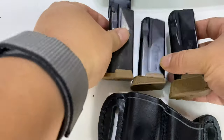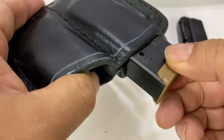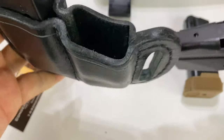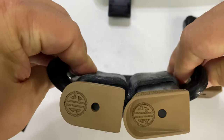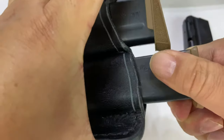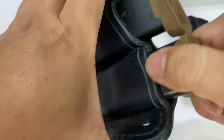Obviously, you can have one already loaded, but then you can take this one and put these suckers in here. I just want to show you how good of a fit they are — they slide in, and that's already held in there pretty good. So you can have two at the ready. When you put the mags in and then put it on your belt, it's going to kind of deform that leather. If it's being pinched in your belt, that's going to hold them in even more — you've got to really use a little bit of muscle to get them out. So you put the mags in first, and then you put it on your belt, and that holds them in even better.